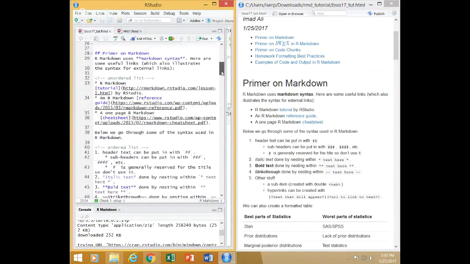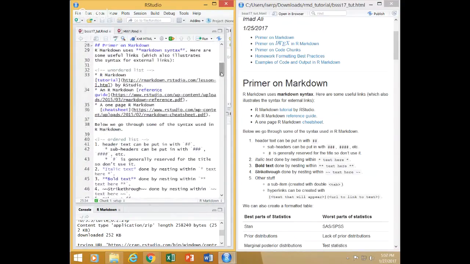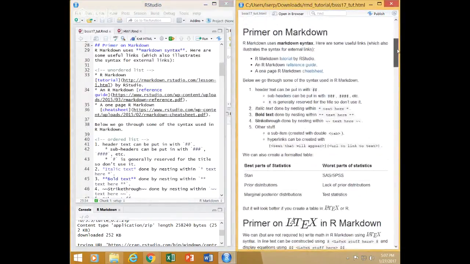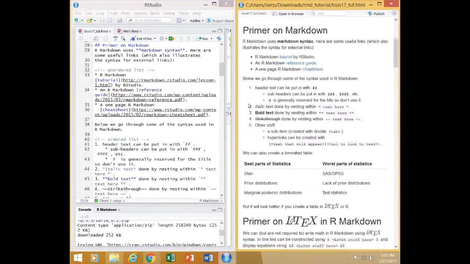So, a primer on Markdown syntax. I tried to be as clear as possible so you could map these back and forth. First thing, if you just want to include text, you literally just start typing and it's going to treat it as a paragraph.